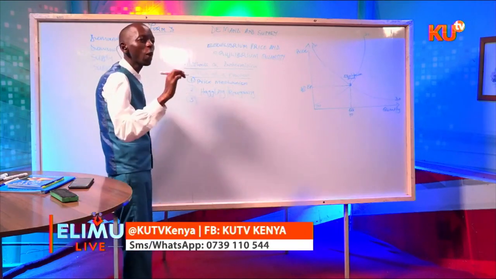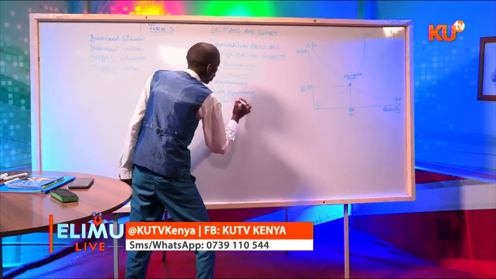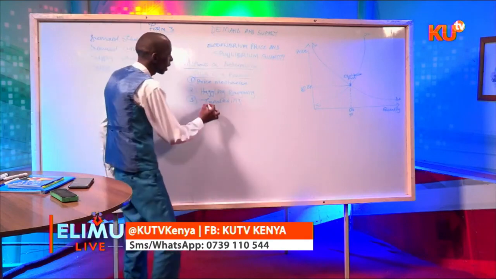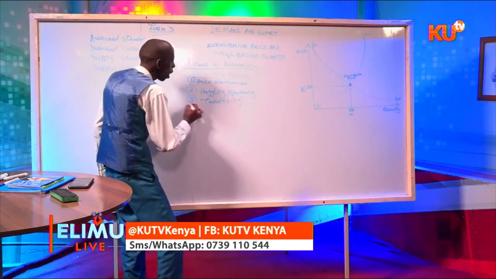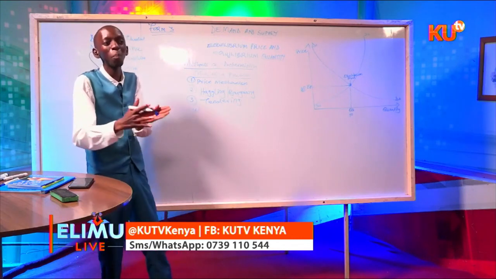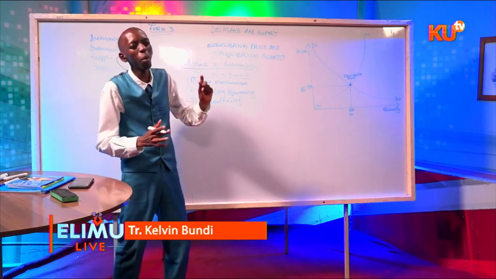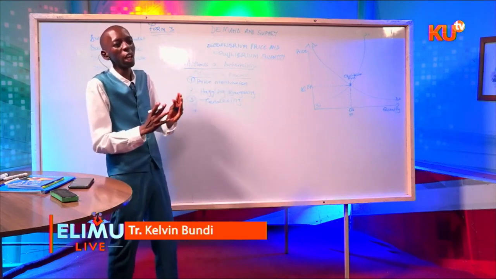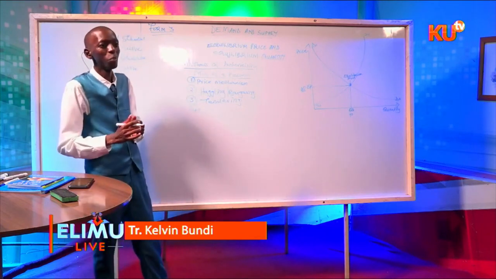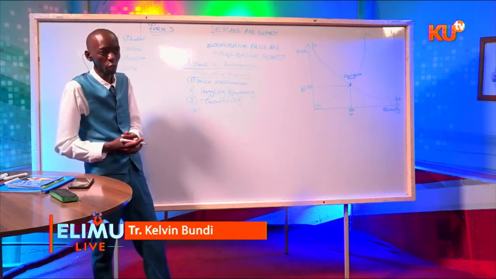Negotiating. The other one is tendering. You will find people say, I want to go and look for a tender to construct a certain building. Tendering is where people are called to make bids. To make bids is to suggest the prices. So the person who makes a reasonable bid, or gives the lower price, wins the tender, and that becomes the price of the product.